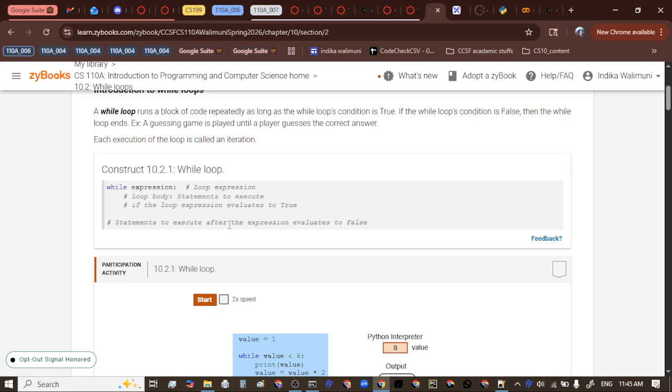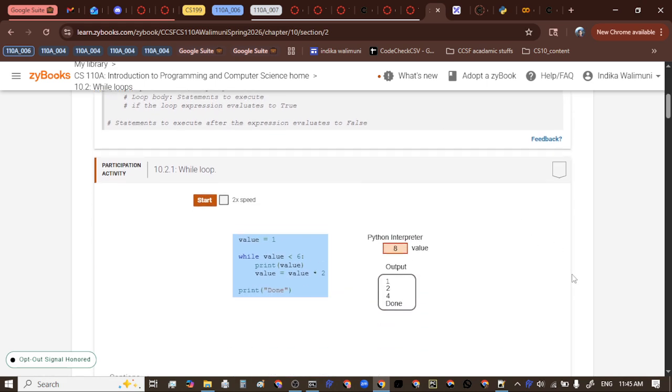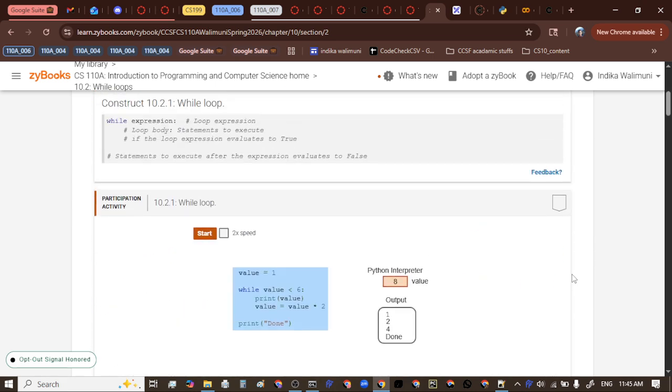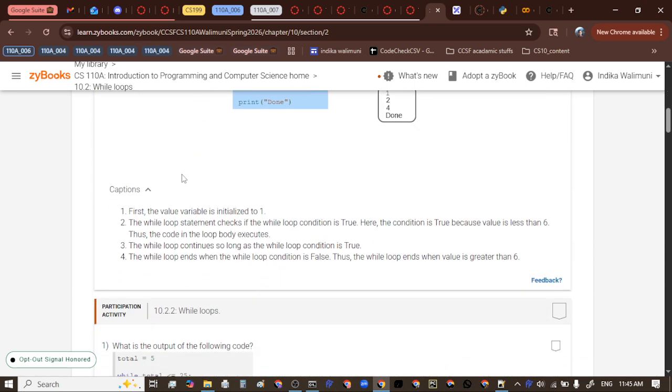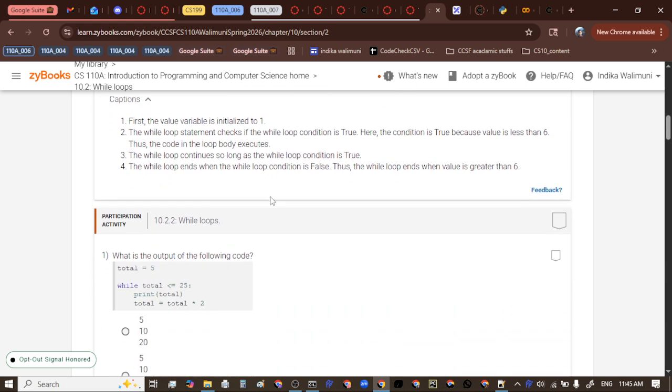And there's another one called a with statement, which we will not learn here, and then try except statements, which we will also not learn here. And then in the end we have statements that belong to the main program, the main line, outside the while block.